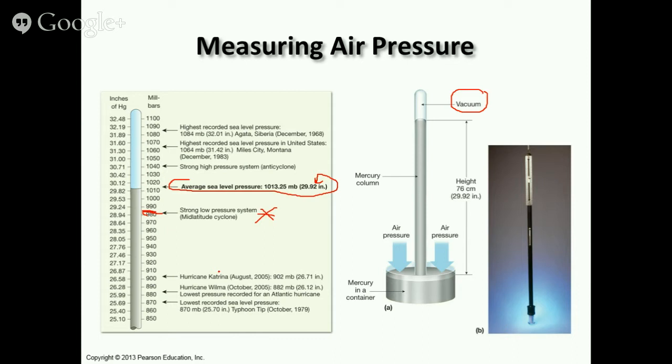When we get to something cataclysmic like Hurricane Katrina, we are getting close to the bottom of what this planet's threshold can be. Our lowest recorded sea level pressure is 870. So at the time of this recording and this PowerPoint, our record is about 870. And that is where we see Typhoon Tip way back in 1979. So as far as our lowest atmospheric pressure on this planet, we're going to recognize that as 870.